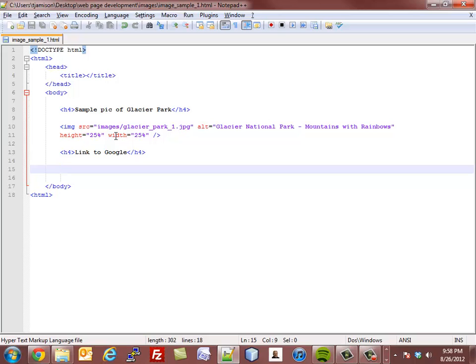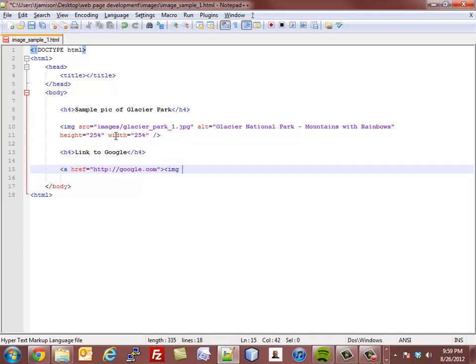I highly recommend it. Okay, so to set up a picture that when you click on it goes to a web page or any other document, this is how you do it. First thing that you do is you type in your link. So in this case, I'm just going to build a link that goes out to Google. Okay.